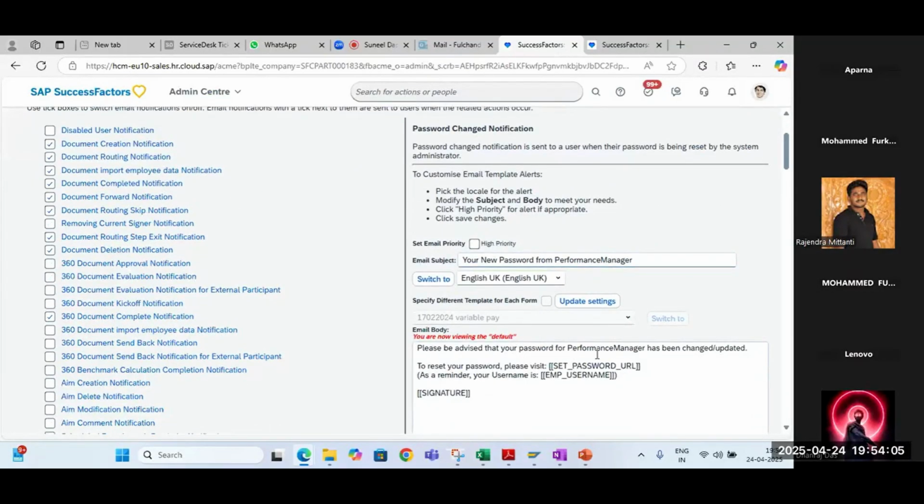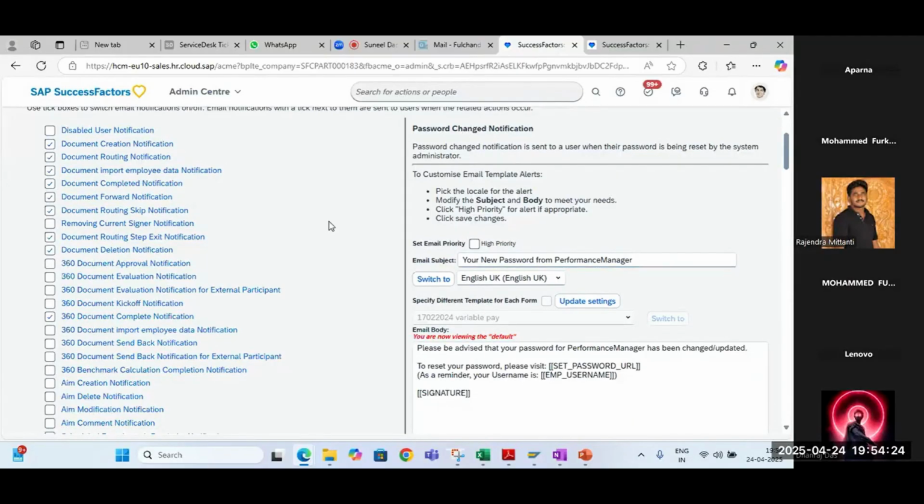Please be advised that your password for performance manager has been changed or updated. To reset your password, please set the URL. It already provides some URLs as a reminder, and uses the employee username. So you can maintain the body and the subject for any template setting.